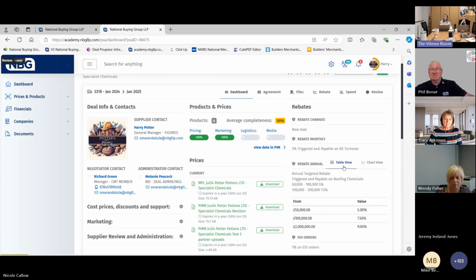Rebates here. This depends on your level of access as a supplier. So if you have rebate level access, you'll be able to see this information. If you don't have that level of access, you won't be able to see it. So it'll be worth you going and having a look, checking what you can see on your side and make sure you've got the correct level of access. If you don't and you believe you should have a higher level of access, please get in touch with Sky and she'll be able to have a look at that for you and lift you up a level if we need to.